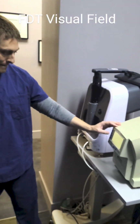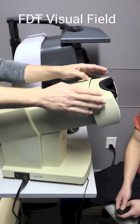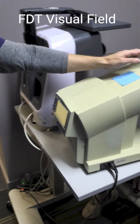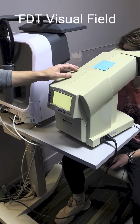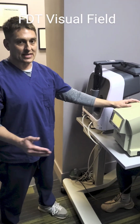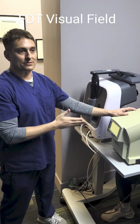Hit that button. And when you're testing the patient's right eye, slide this eyepiece over to your right. And then the machine will begin calibrating. Instruct the patient to put their forehead here and to hit the button when they see a flickering white and black lines. The white and black lines will actually appear in 17 to 19 different locations in their field of vision. The patient must look at the center black square.